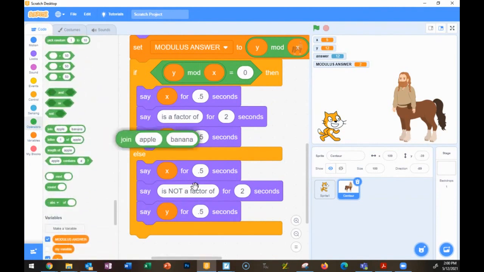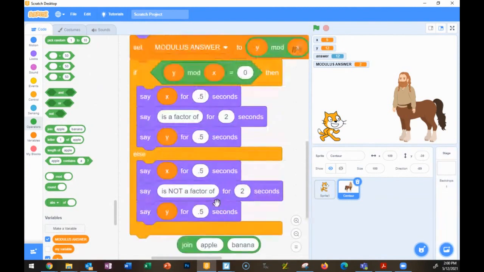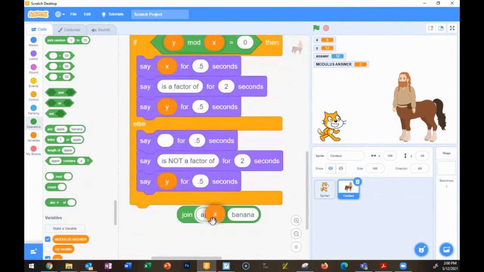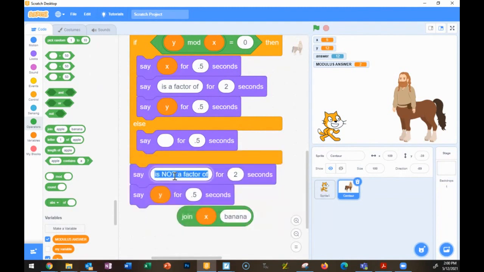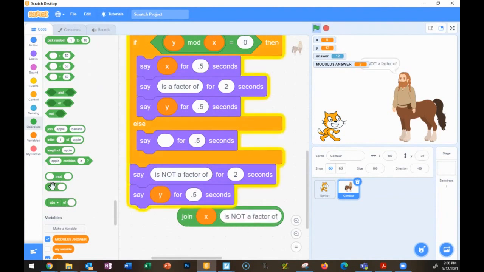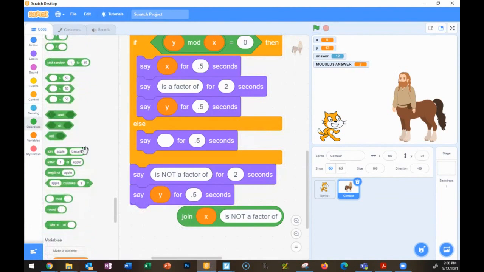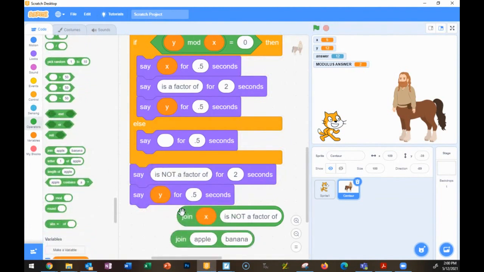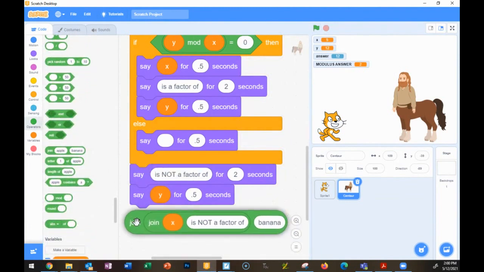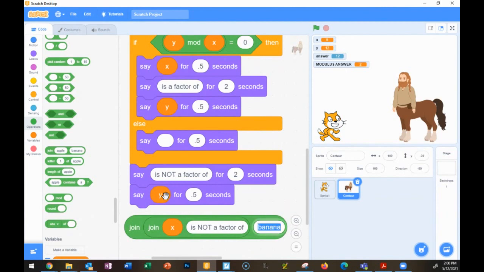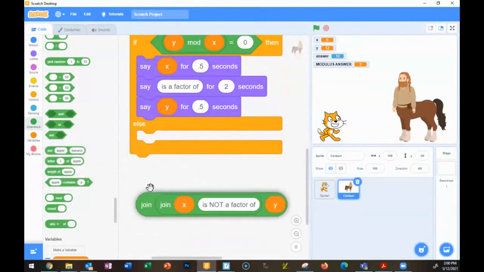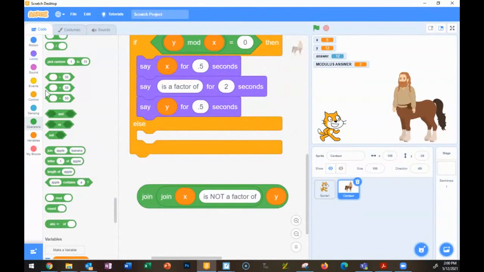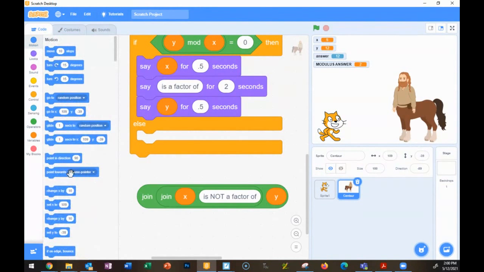This is not strictly necessary, but join x and then I need another join, unfortunately, to add those two together, which is a bit of a pain, but I got to join a join. I got to join, x is not a factor of y. And then I need to say that.